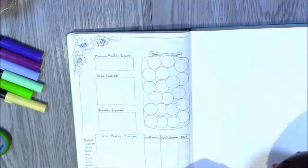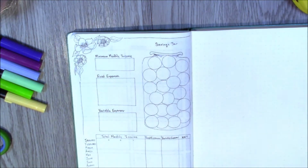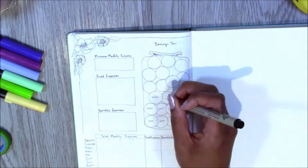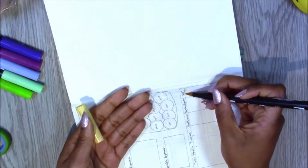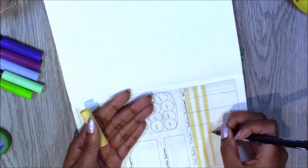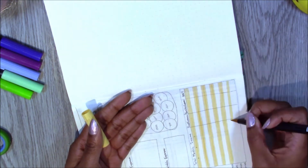So as I go through the year, hopefully I can try to reach a savings goal. I just kind of came up with it right now. I didn't really have it in mind to have a savings goal, but I'm like, hey, why not? Hopefully we can see it, and as we go along, each amount of money that we save, we can fill in another circle, and hopefully the entire jar will be filled by the end. That'd be really exciting.